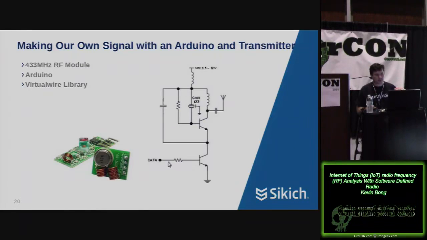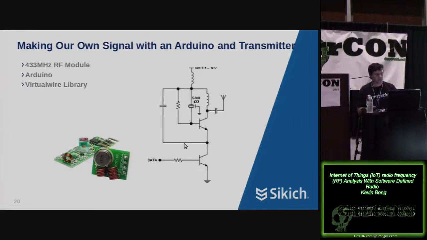And then the other big part of it here is you've got a data pin connected to an Arduino going through a transistor here that's basically acting like an on-off switch. And when it's on, this path to ground is open, and basically this is grounded. And when it's off, this path to ground is closed, and it's like it's not connected here. So you've got a really strong oscillator here oscillating at 433 megahertz connected to an antenna, and you've got something here turning this on and off to basically turn that signal on and off. So this is causing amplitude modulation. When the data pin is low and this is open, it's going to basically turn that signal on and off, kind of an on-off keying, and cause it to transmit or not transmit. So AM modulation, really simple transmitter kind of going on here.